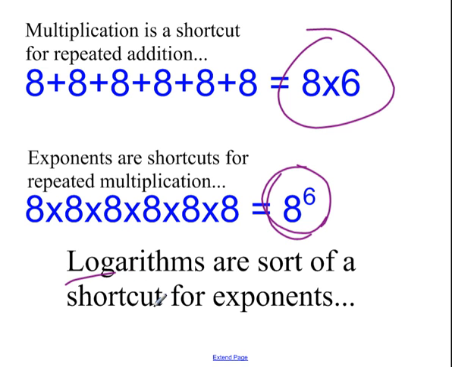Logs, as weird and crazy and as stupid as they're going to look to you, are the same thing. They're just going to take exponents and make shortcuts for us to do a lot of other things with them, especially when we have exponents like what we were looking at the other day with a variable: 8 to the x power equals some kind of a number. That's tough to deal with, especially if it's not a nice, easy one that goes in nice and perfect. If it's decimals and other weird stuff, this gets really tough.